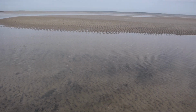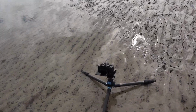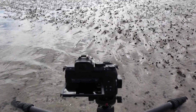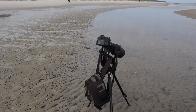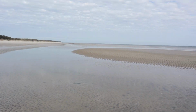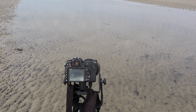I started going to be closer to her, and then I found this spot right here. I think all those little black things are shells, and I made a shot of this, actually a few different shots. The light keeps changing as all these clouds roll through, and then I've also, with my wildlife camera, you want your sun at your back, so whenever anything wanders over this way, I switch and make some bird photos of these shorebirds that are wandering around.